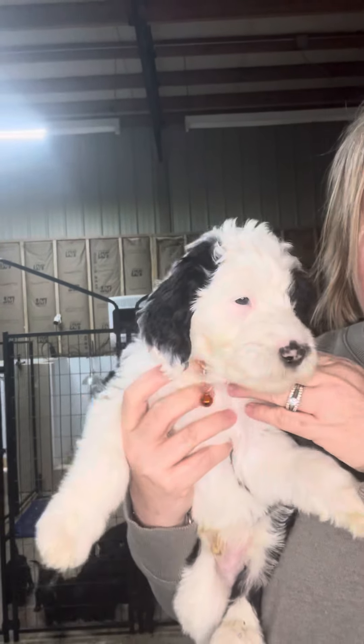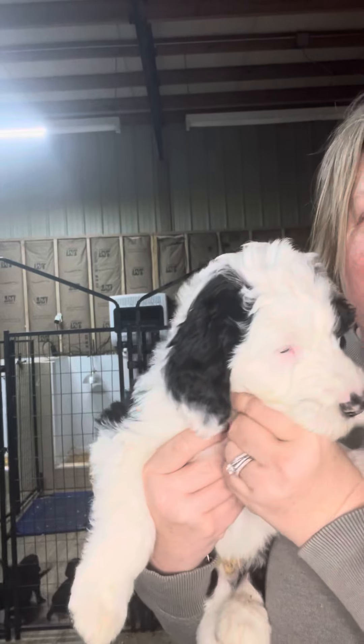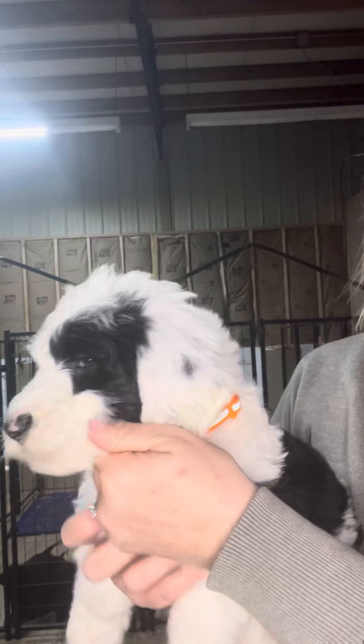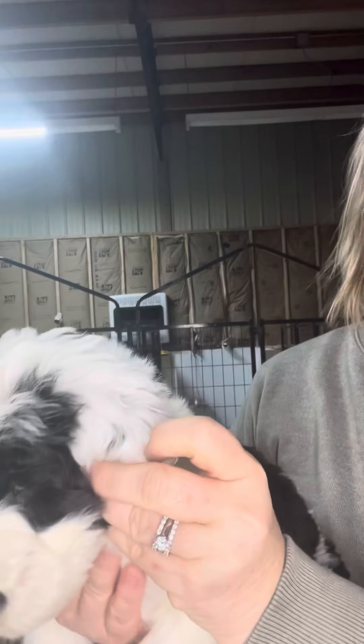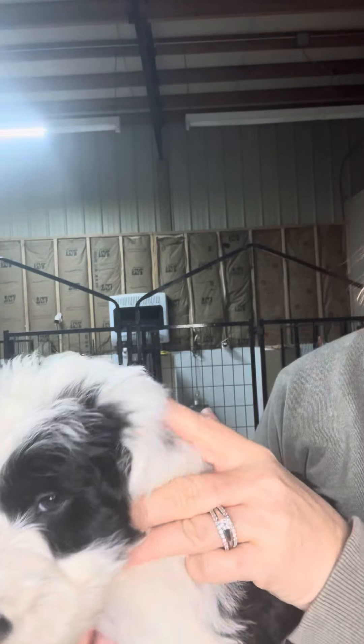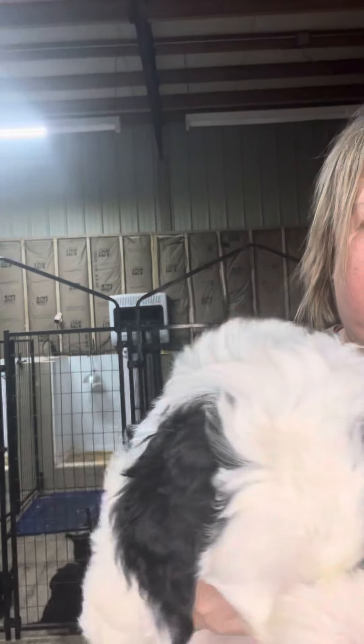So I just wanted to show you some more of these little guys. This is Orange — this is the one you like. His little ears right here — you were asking about that being gray. It's kind of just a dark little ticking color. They call them ticking, so they're just little black spots around. You can see he's got a couple up here, so they may get a little darker as he gets older.